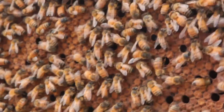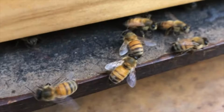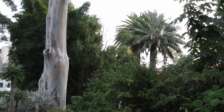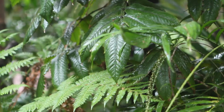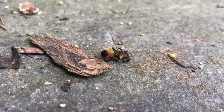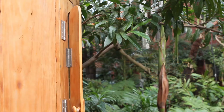All of these resources have vital roles in the hive, especially nectar, which they use to produce honey and feed growing larvae. These buzzers work extremely hard. Starting at 6 a.m., they rise from their slumber and get busy. But their level of productivity depends on both external factors, like the weather, as well as in-hive conditions. Rainy and cold days make it difficult for these cold-blooded troopers to be active, because without the warmth of the hive, they risk death. Although, still very little is known about what changes their foraging habits.